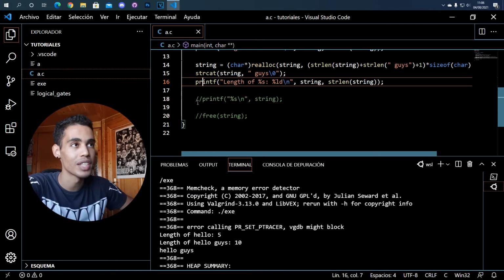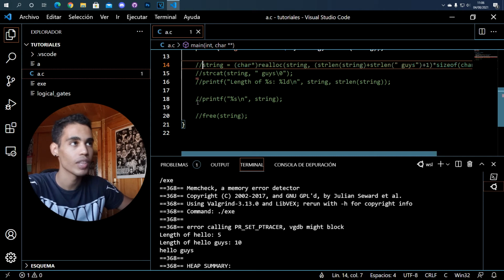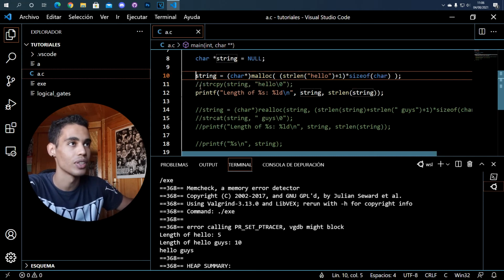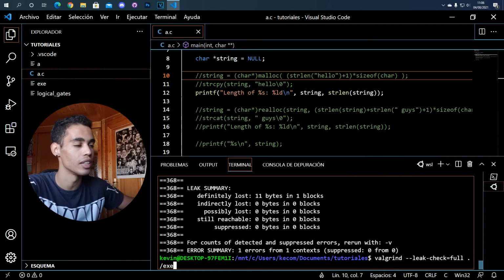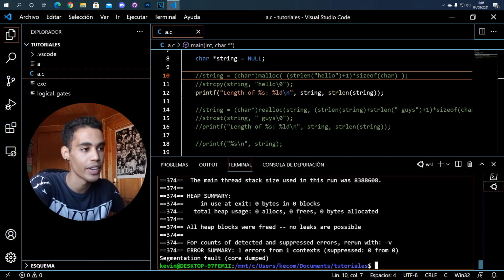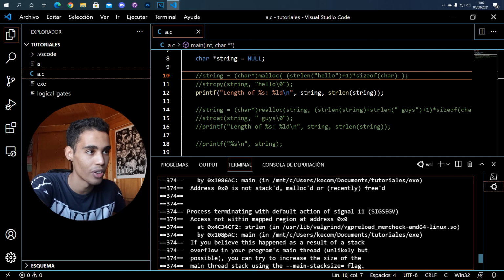And if you have a segmentation fault, you can also check that. So for example, if we try to execute in the same way as we did the first time, we compile and now we execute with Valgrind, we see that we still have a segmentation fault, but it tells us where the error is.